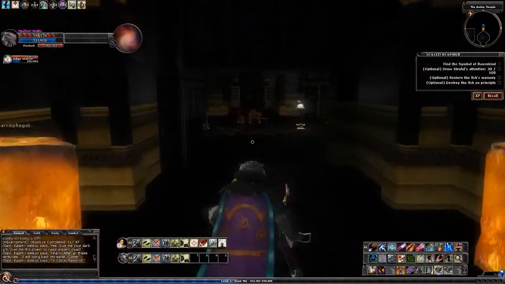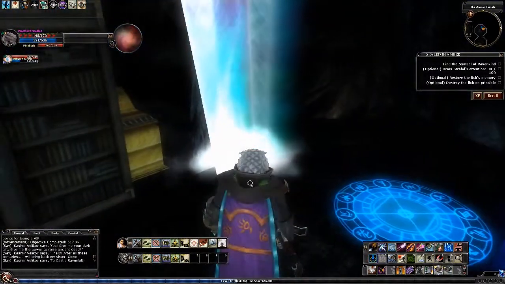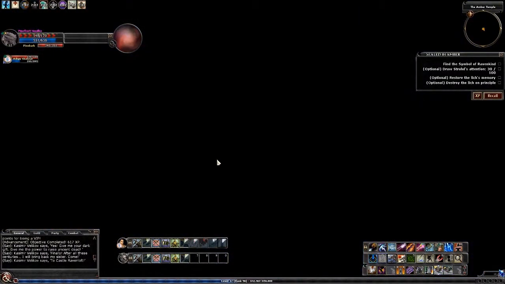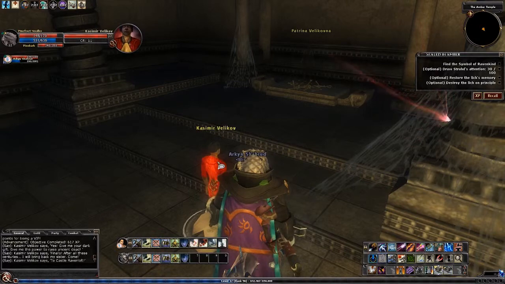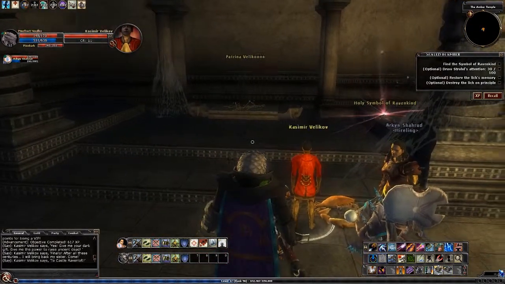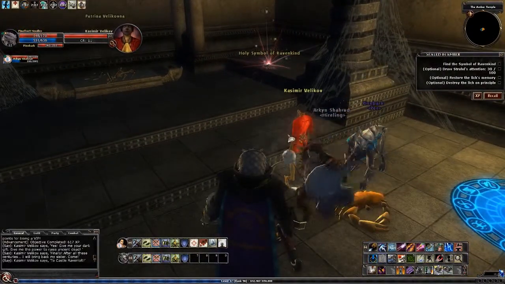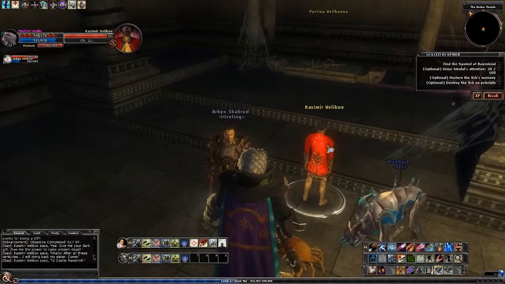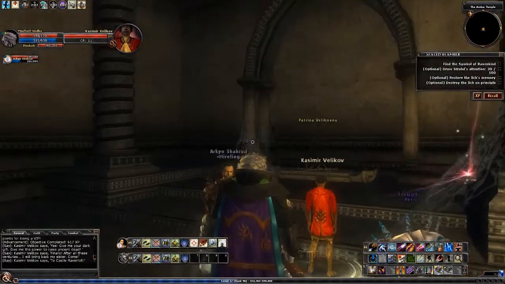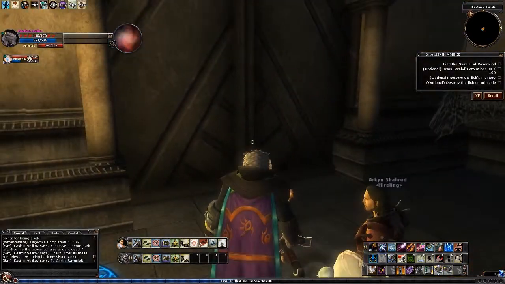Finally, after all these centuries. Bring back my sister to Castle Ravenloft. What? Wonderful. Alright. Oh, a holy symbol of Ravenkind. Oh. That's what we could use. Yeah. Well.